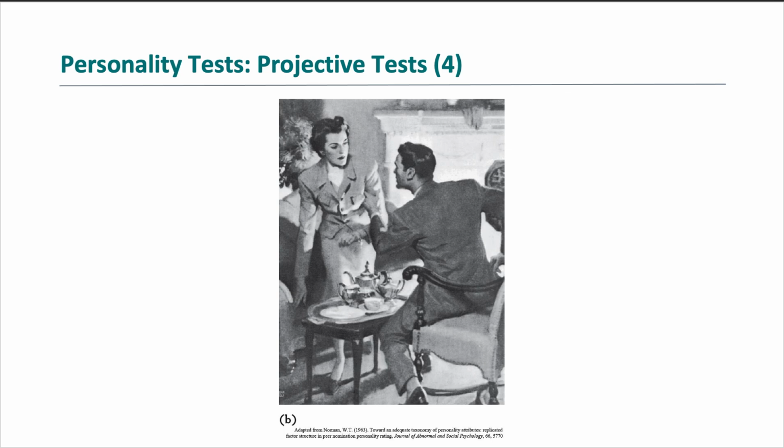And again, this is kind of an ambiguous picture here. We see this man, he's got his hand on this woman's arm as she is, we're not really sure if he's making her sit down or stand up, or is this a fight, or is this like a loving gaze? I don't know, right? And so the idea here is you just show this very ambiguous picture and say, tell me a story, what's happening here?